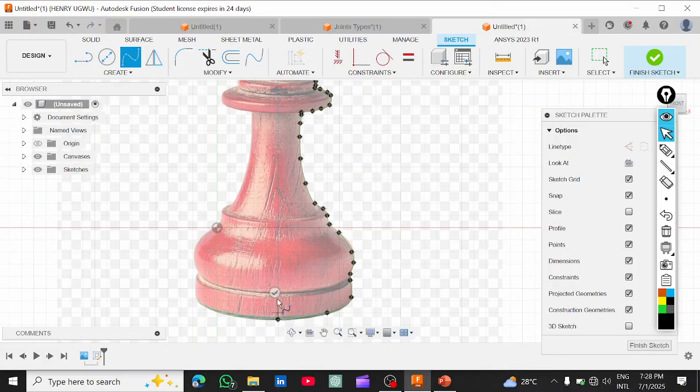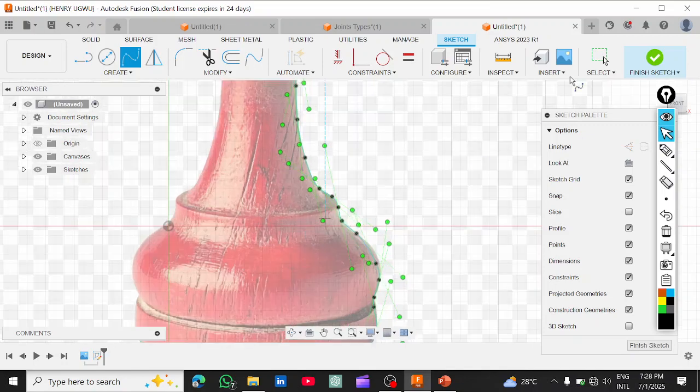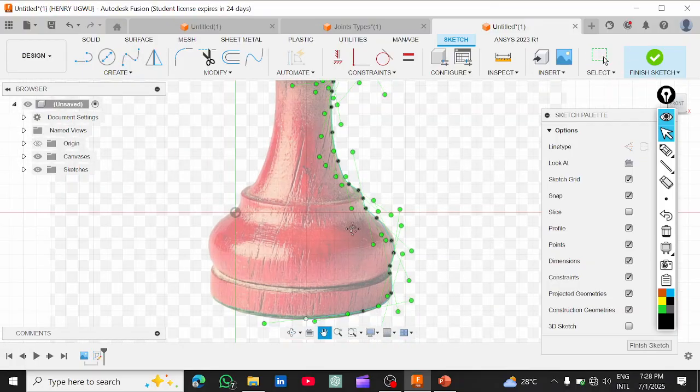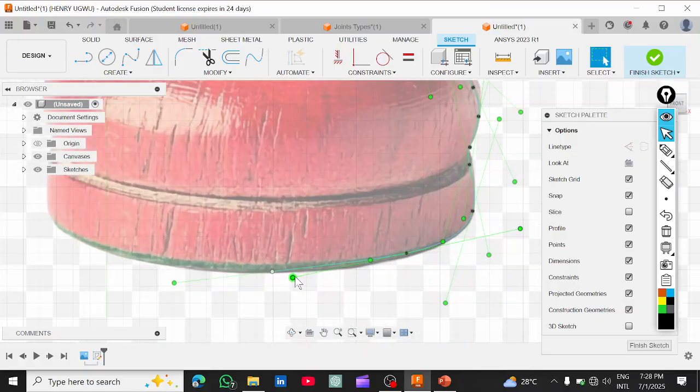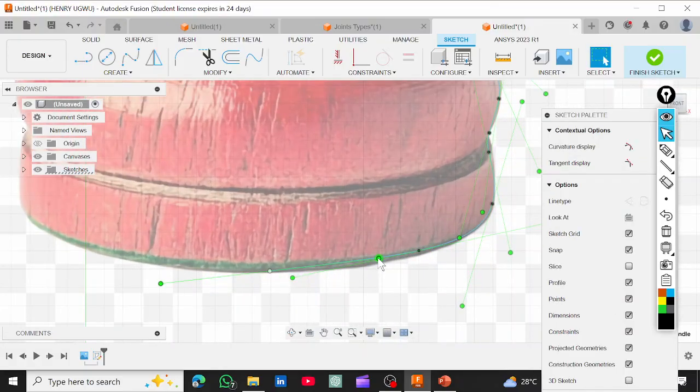I'm almost at the center, so I'm going to click this check mark button. I will exit my spline tool by using the escape button or clicking on the select tab. So I will try and edit this to match the shape of my model.